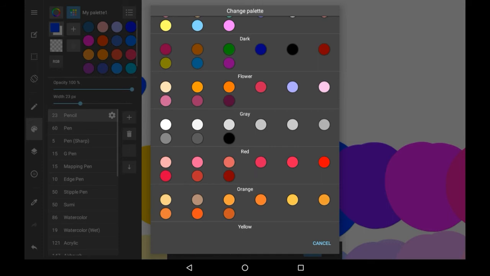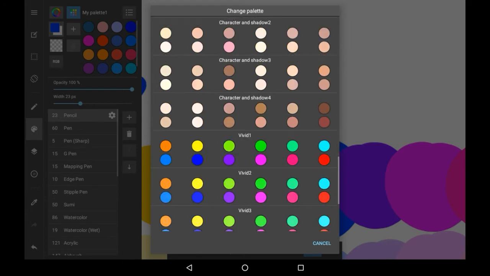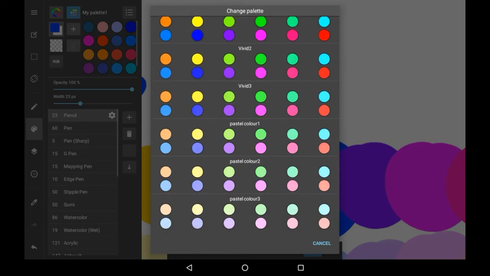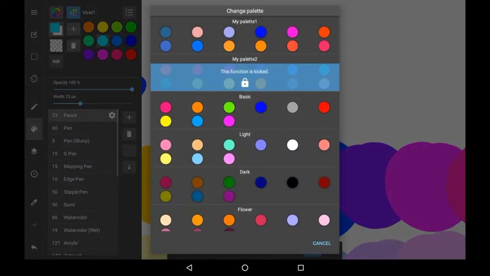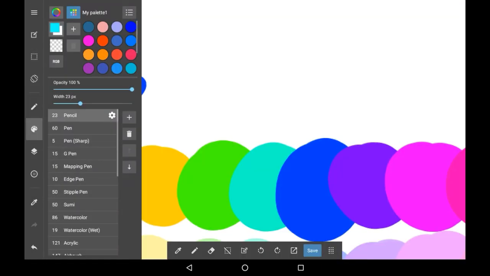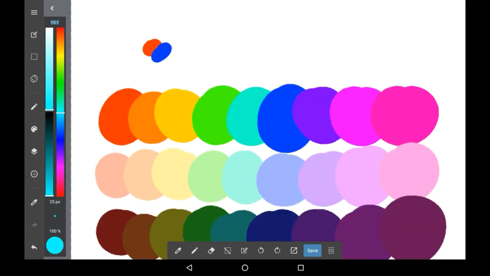For example, the flower one, and for the shadows ones, and the vivid ones, and then onto the pastel ones. With these palettes, you cannot edit them in Medibang, sadly, so all you can really do is take inspiration and go on to edit the only palette that you're allowed to have. With this one, you can just keep the colors that you want, or you can just have different colors and make your own sort of vibe. In any case, when choosing colors, you should make them all complementary and make sure that they actually look nice with each other.